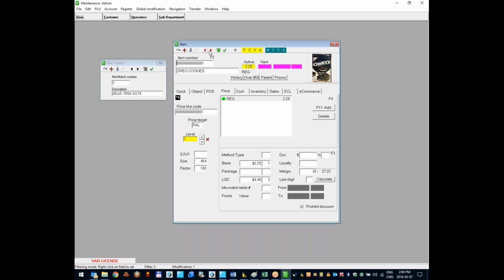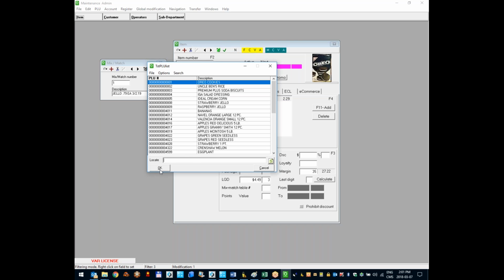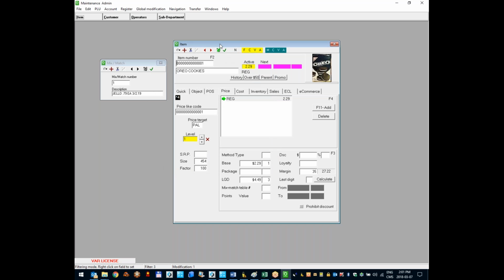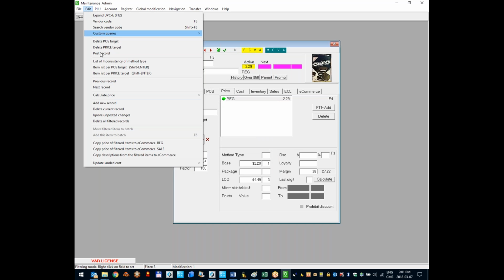I still have my filter set. See, my arrows are red. That means I have my filter still set. Or I could click the A again to reapply it. Doesn't matter. As long as I have my filter, if I go in the edit menu, I can click on calculate price for all filtered items, and then it will calculate that 35% here for all the items in my filter.